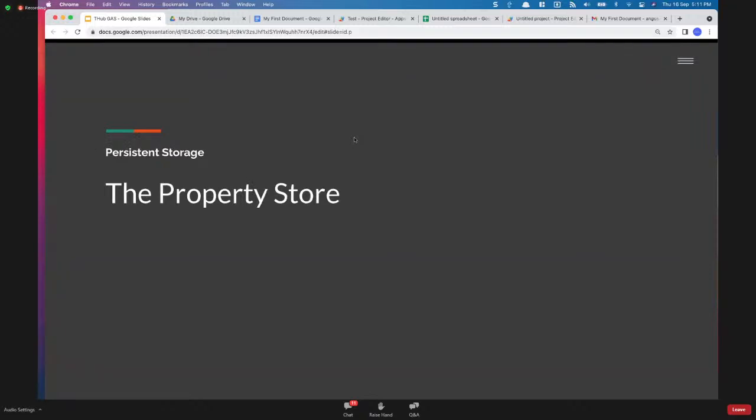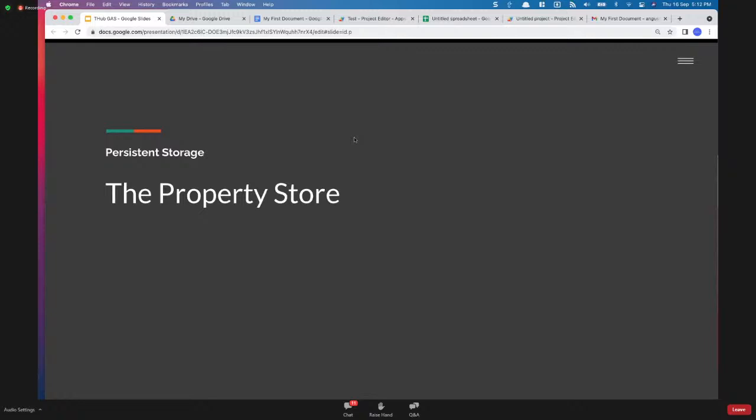Now, similar to the cache service, we also have something called the property store in Google Apps Script. And this is like having a permanent data store where you can again store data in key value pairs. Now, again, the property store that's built into Google Apps Script is not a replacement or a substitute for any real database, because you can only store few kilobytes of data. But this is still a very useful thing for storing, say, user preferences, or for storing service API credentials, something like API keys and so on.